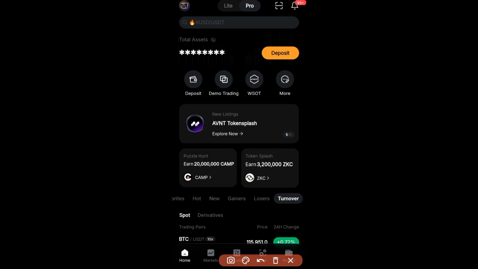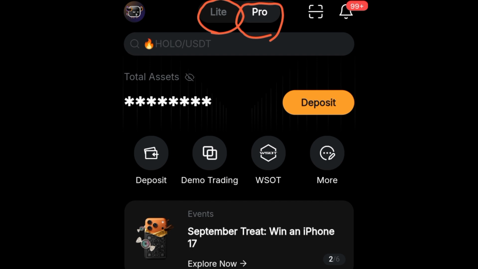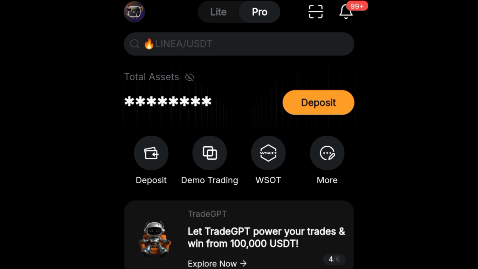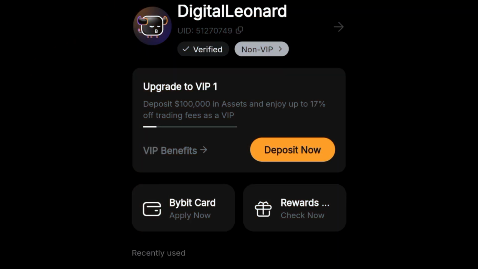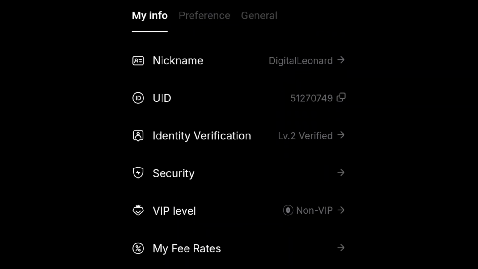Once you log into your old Bybit account, the first thing you want to do, if you're on the light app mode, is switch to the pro option. The reason for that is so that whatever I'm showing you here, you don't get confused doing it on the light mode. After that, go to the profile icon, which is this one at the top left. Click on it, and you'll see your name here, and an arrow that shows everything. Click on that arrow, and it brings you to this page here.